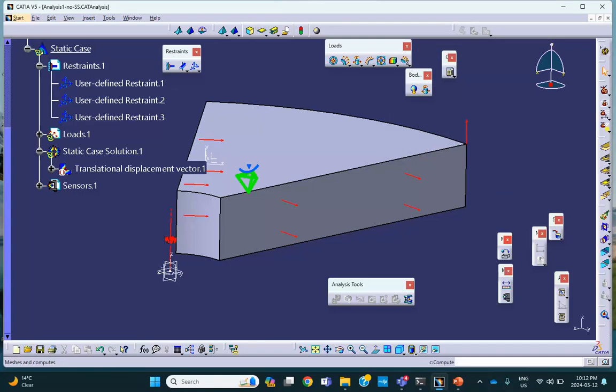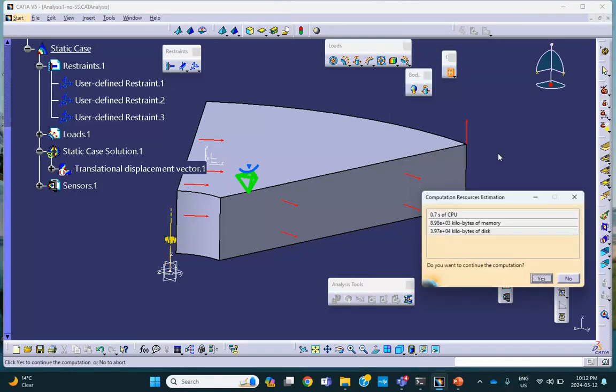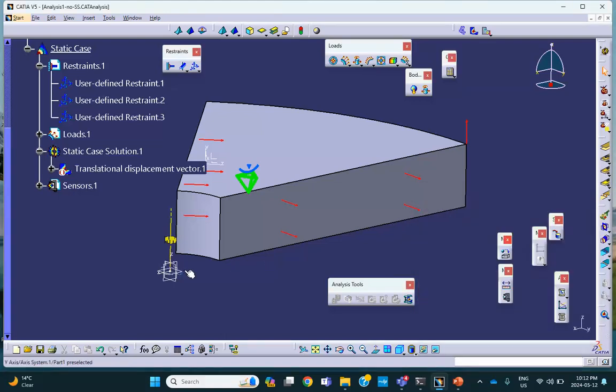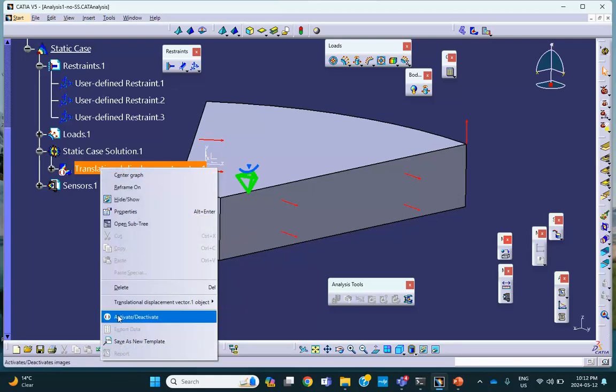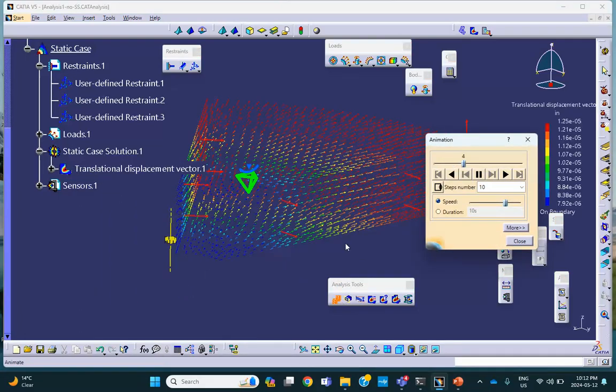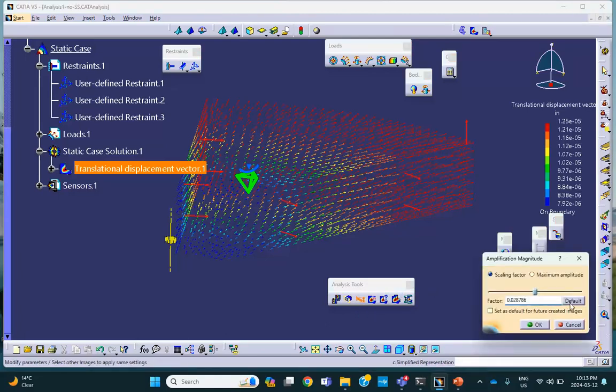What we got before was not wrong because it was not turning. Finished. Let's look at the displacement, for example, and you can animate it. If it doesn't move, that's because we just interrogated it. Okay, so we say, no problem. Give me the default scale. Right, there we are.